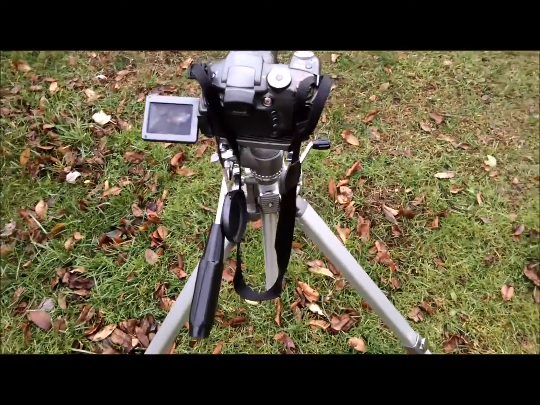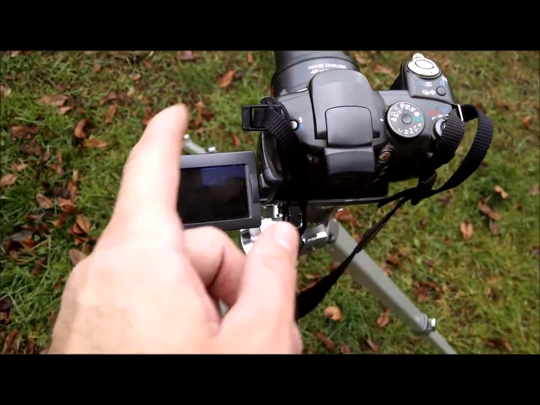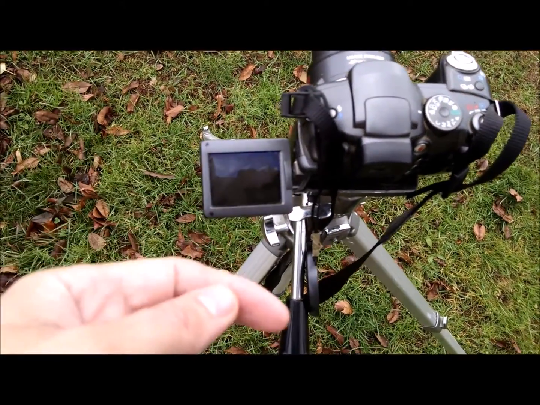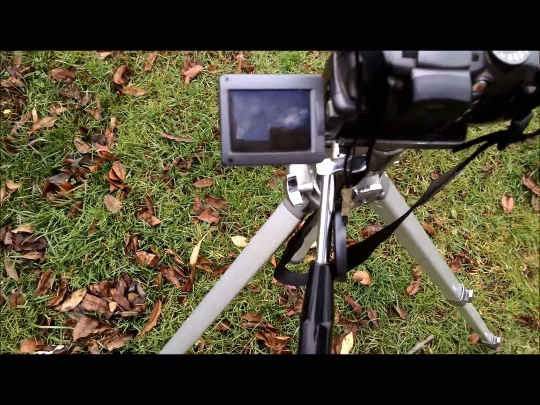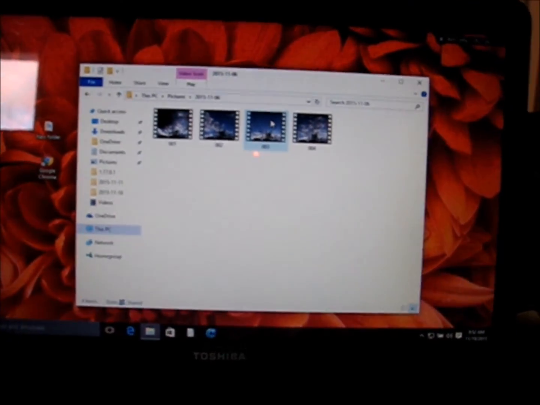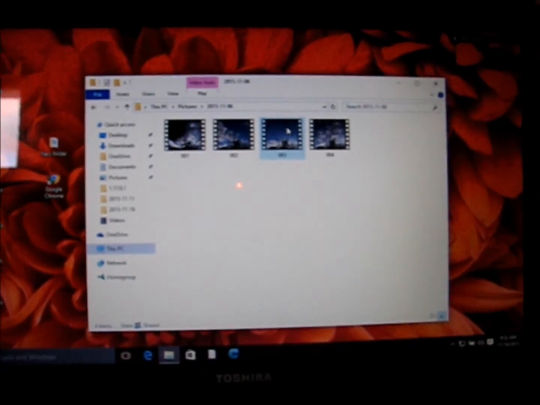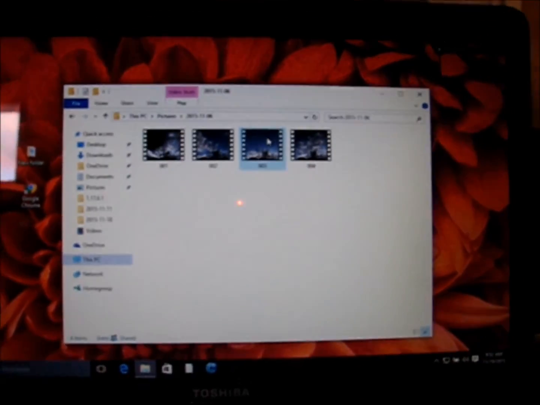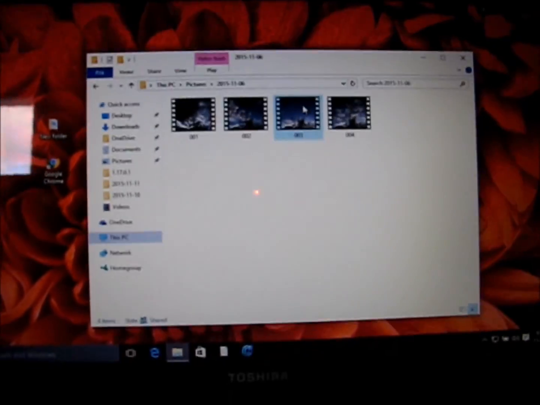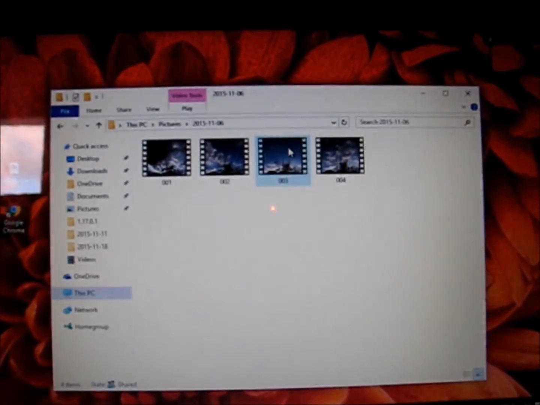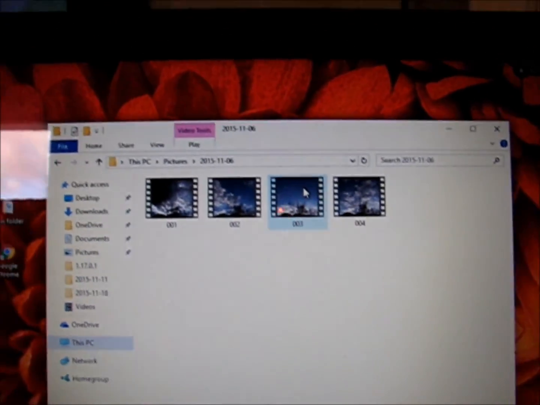Now I'm going to show you how I take footage off of the camera, put it on the computer, and I'll take you into my movie making program and show you how I edit. Alright, I'm doing this part assuming that you guys can get your pictures transferred from your camera to your computer. So I'm not going to go through all that. If you do need help with that, just let me know.